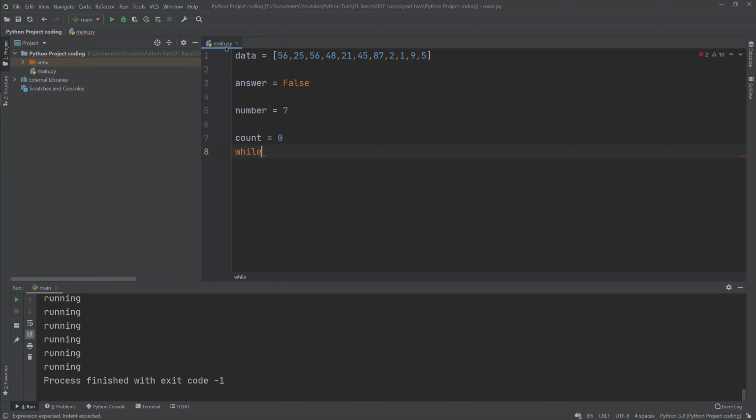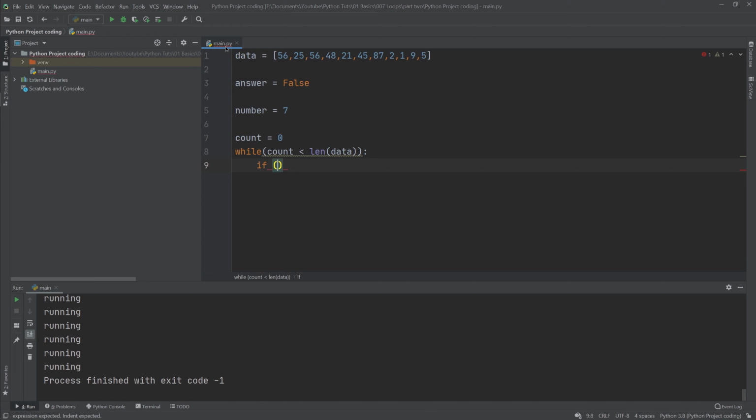Then we type in while count is smaller than the length of data. We want to do something. We want to go through the list looking for an element, which is exactly what the for loop does, and we're doing it with a while loop. So we're saying while count is smaller than the length of data, the number of entries in the list, we want to do something.